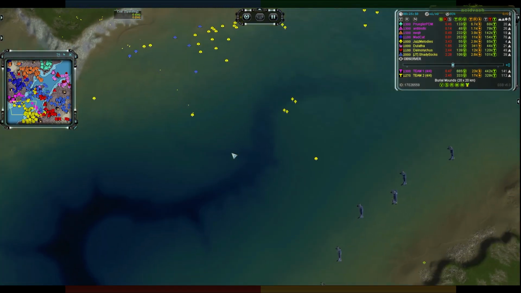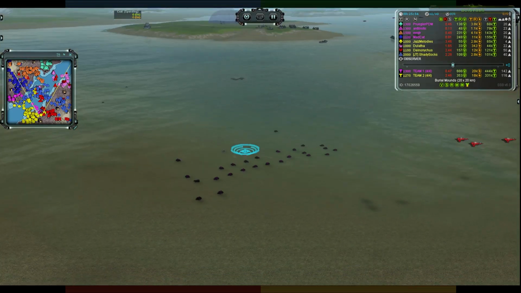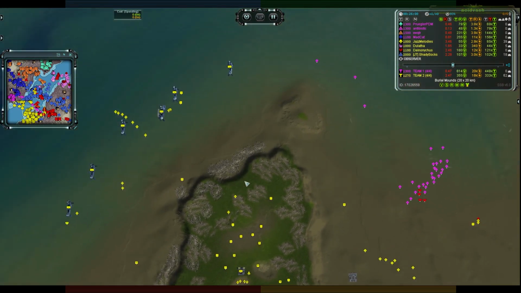I'm sorry, Antibiotic, but you have been absolutely brutalized. Down this direction, and it is Wagners. They are coming out of the water. They are going to get hit by some T2 gunships. The question is, can they do enough damage before they die?